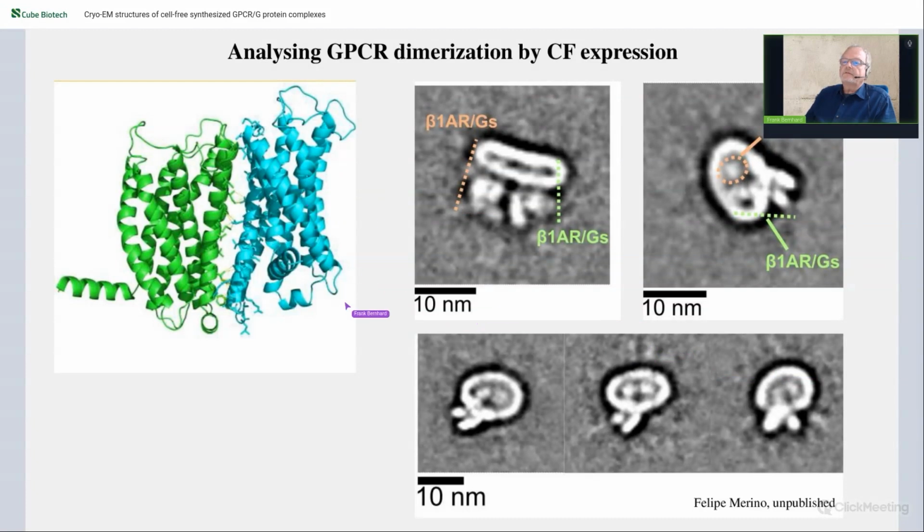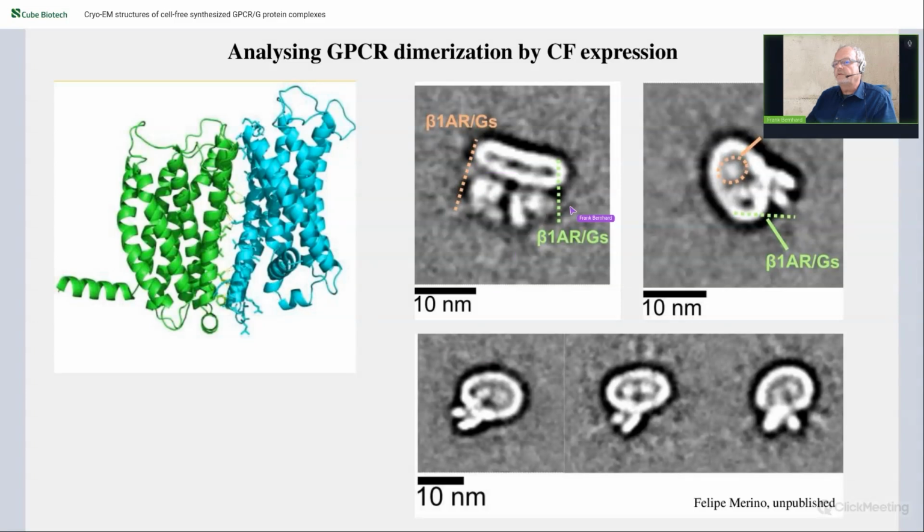So let's switch to another topic, GPCR dimerization. What we try to do is to make structures of GPCR dimers. This dimerization is a tool of the GPCRs to expand the functional portfolio. GPCR dimers could be homo or heterodimers. They usually have differences in ligand binding affinity and also in signaling capability. So the function of dimers is often different from that of the monomers.